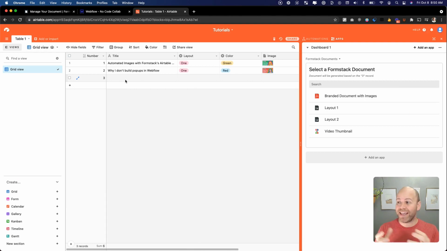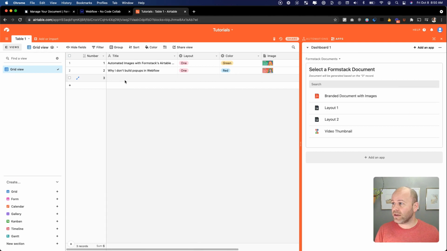The Page Designer app does have some other benefits, so be sure to check out his videos on the Page Designer apps. I'll try to link those in the description. But Formstack Documents allows us, like I said, to bring in logic so that we can start to build some more complex documents. Before we dive in, I want to give you a little preview of the end state so you know what we're trying to build.